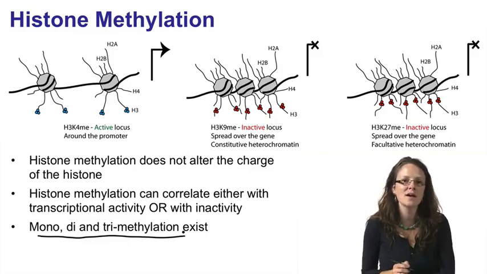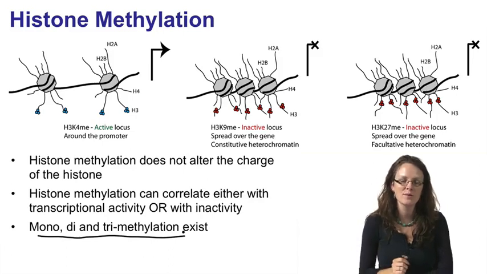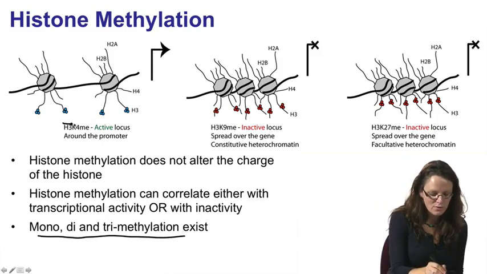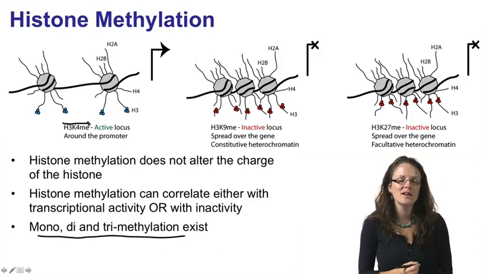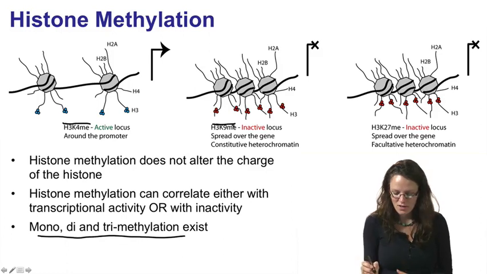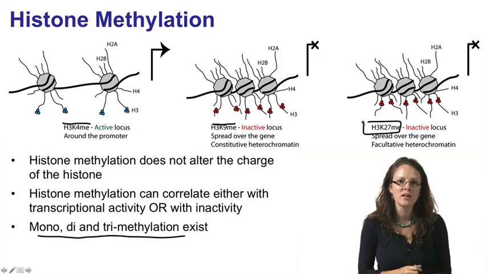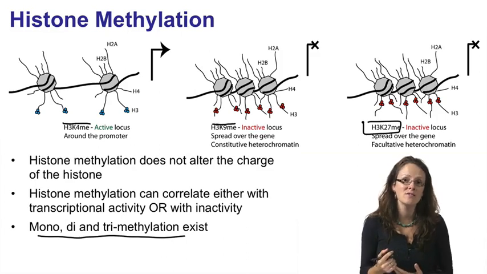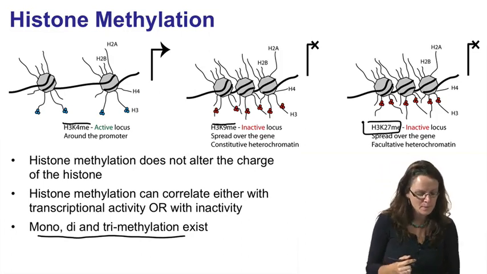What I'd like you to think about are these 3 particular histone methylation marks. H3K4 methylation, so that's methylation of lysine 4 on histone H3, methylation of lysine 9 on histone H3, and finally methylation of lysine 27 on histone H3. These are 3 of the best characterized histone methylation marks, and therefore we'll be going through these in many of the examples that we talk about in later lectures, for example, exon activation.